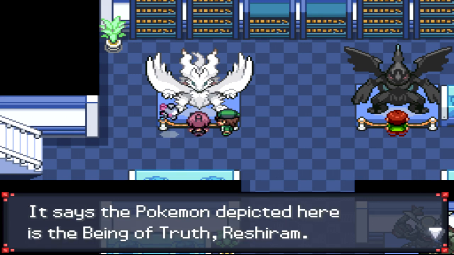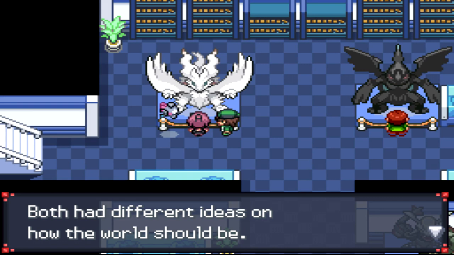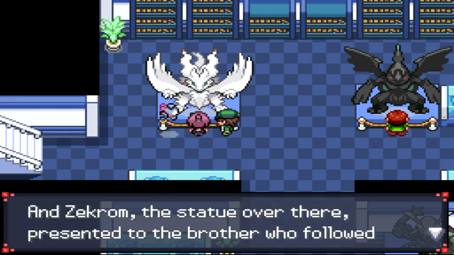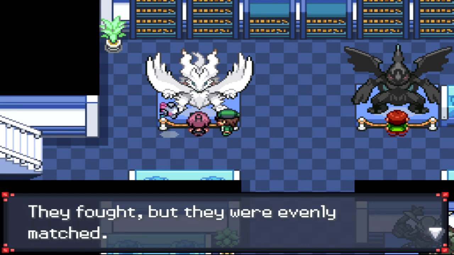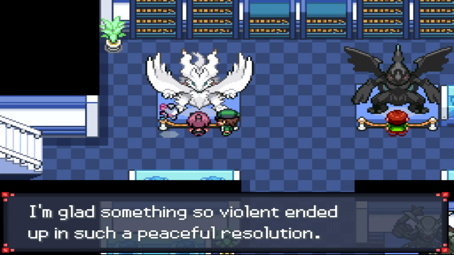It says the Pokémon depicted here is the being of truth, Reshiram. Long ago, two brothers were in conflict with each other. Both had different ideas on how the world should be. As a result, Reshiram presented itself to the brother who followed truth. And Zekrom, the statue over there, presented itself to the brother who followed ideals. They fought, but they were evenly matched. As a result, the brothers decided that neither side was right and made peace.